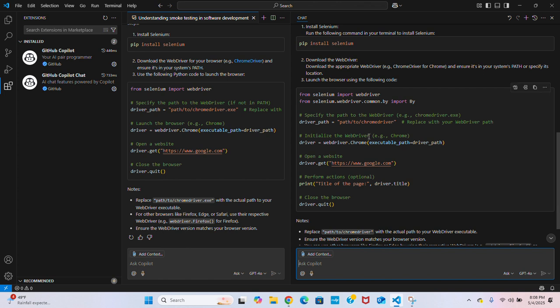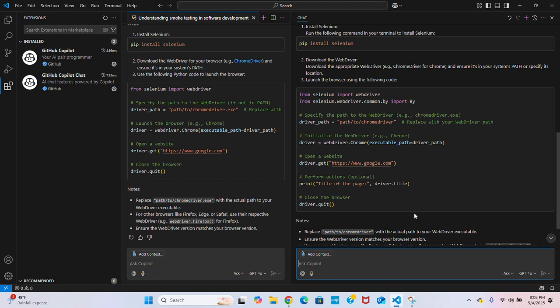So here you can see it is giving a proper solution in the Python language. Any language we can ask, like Java, C Sharp. And this solution it is giving, we can review and utilize wherever we want in our automation framework.